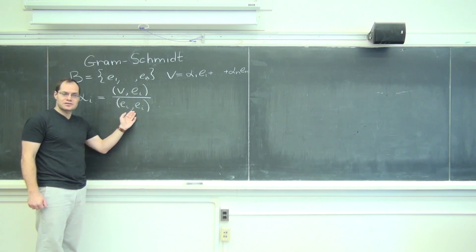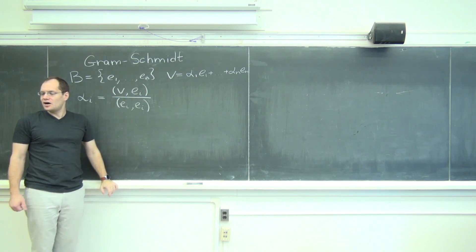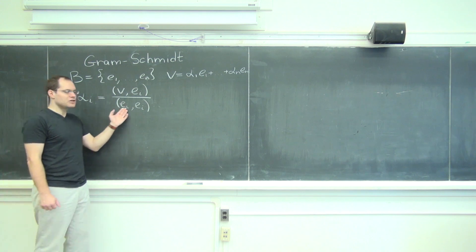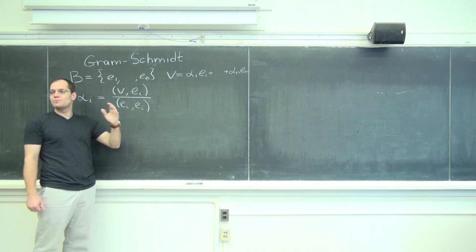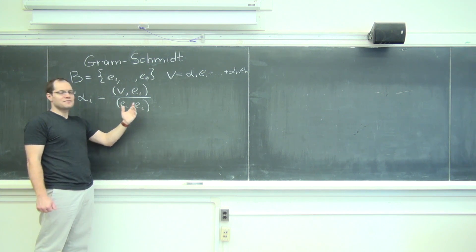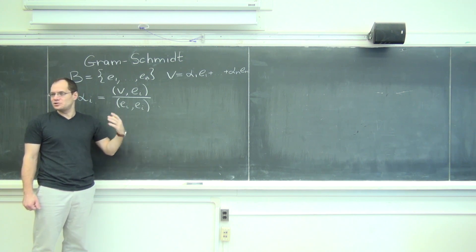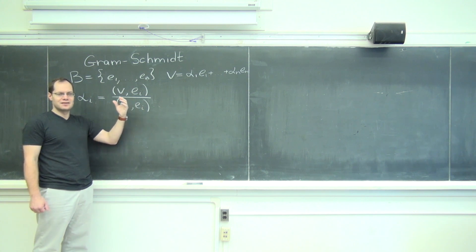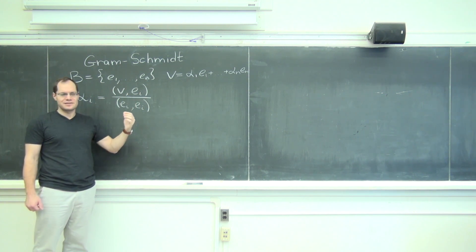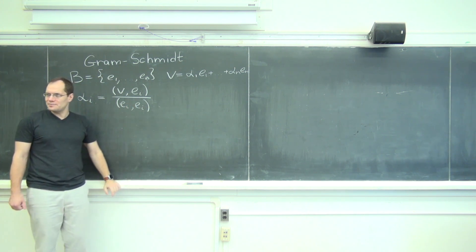And this works only when the basis is orthogonal. When this set of vectors consists of vectors such that any two are orthogonal to each other, then you can use this. And this, especially in physics and applied math, is much more important than you can ever imagine. It's so important you almost don't notice yourself doing it. But I actually got an interesting comment on YouTube: someone said thanks for a review of electromagnetism, and similarly someone could have said thank you for a review of quantum mechanics.